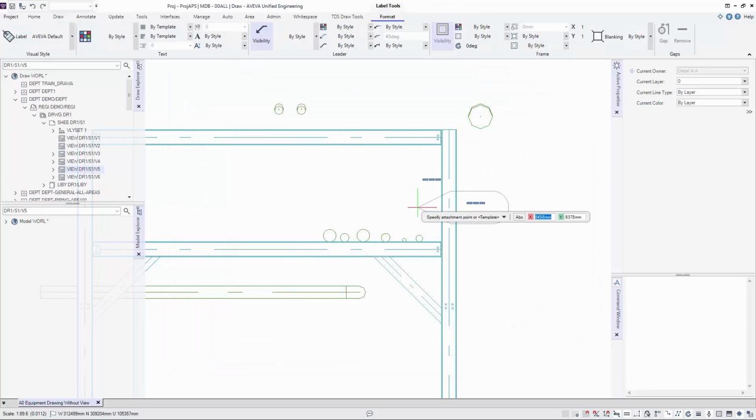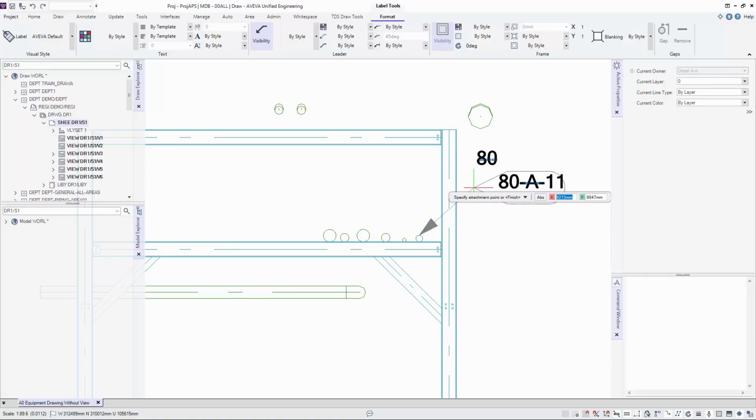Next, we define where the pointer from the label will point to. And here you can see the snap options in action, guiding to the center and quadrant of the pipe. Now, I select the 3D element from which the label will derive its attribute. The selected element is displayed as text in the prompt, and I press return to confirm the choice. The attributes from the element now appear in the label. I then select the location on the sheet where I want the label to be placed. I repeat the process to label the other pipes. If I want to stop labeling, I can simply press enter before starting the next label.